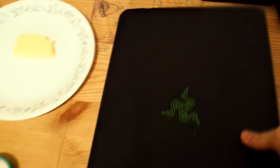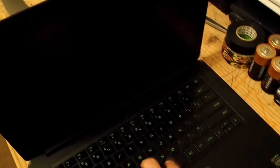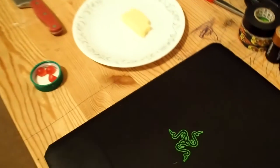So yeah, alright guys, it's almost done here. We're just gonna be counting it down. Whatever, you'll hear the ding. So that's almost done preheating. Let's make sure my laptop's off. It'd be a shame if it were on, because then who knows what could happen. Okay, it's off. Alright, it's done.